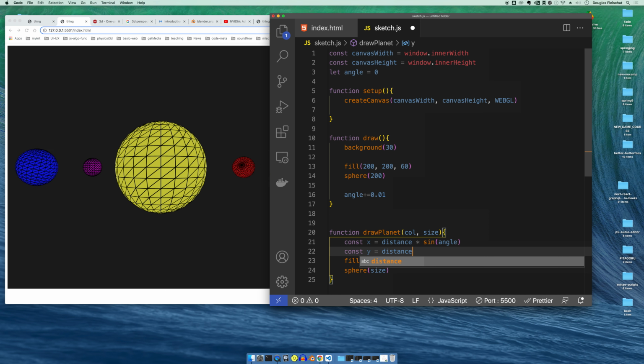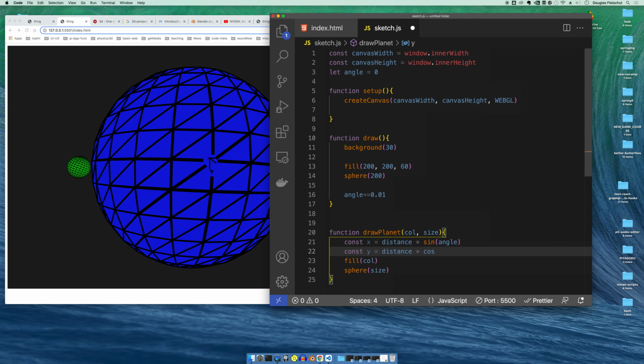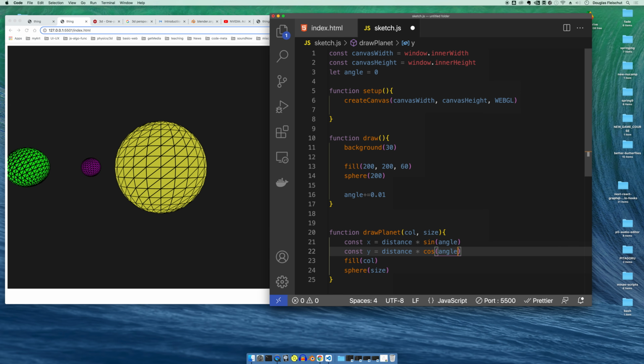I just don't want to have any collisions with inbuilt p5 functions, but I think theirs is called dist, actually. So we're going to have a y that's going to be the distance times a cosine of an angle. So we're also going to want to have that angle come in.